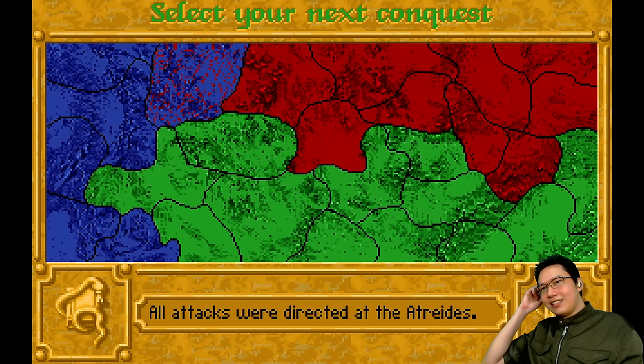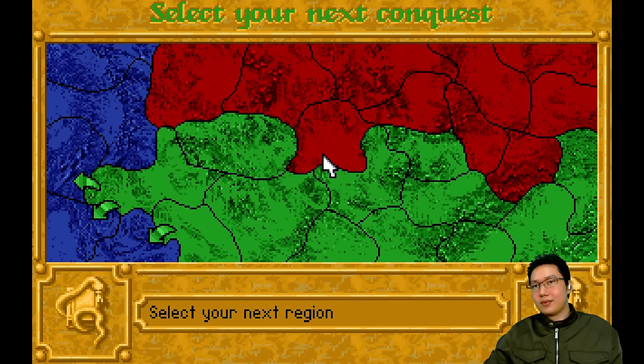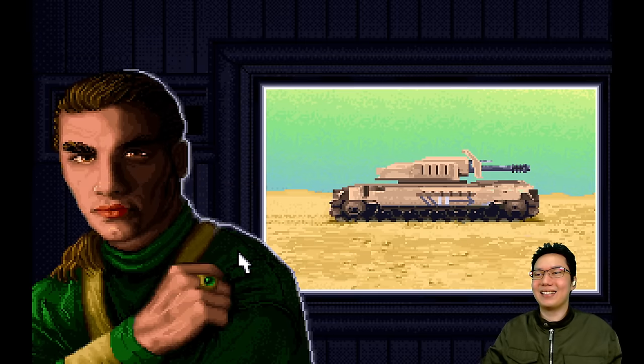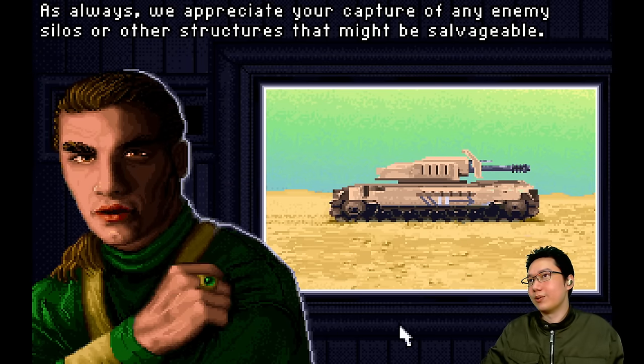All attacks were directed at the Atreides. Select your next region. Oh, we actually have to go straight into it like that, huh? AI cheating? Yeah, 100%. The Atreides forces in this area must be eliminated. As always, we appreciate your capture of any enemy silos or other structures that might be salvageable.